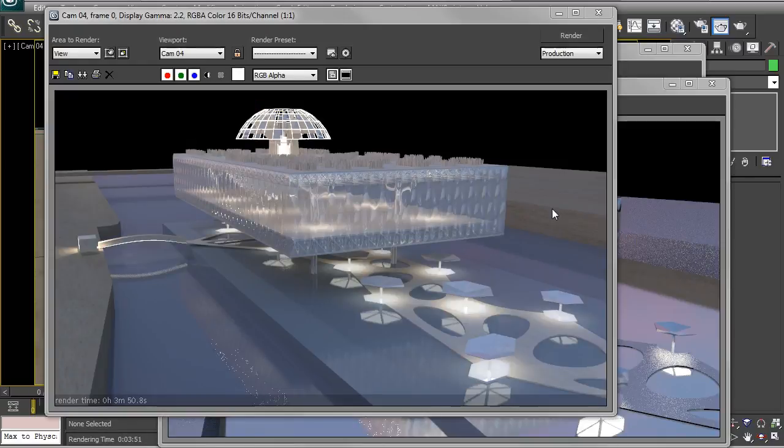So here we can see our last rendered result for the course, and this can now be taken across into Photoshop, and we can brighten it and add more color and more depth to it if we like. Now the main thing that I wanted to show you throughout this course is not necessarily the image or the design, but rather the process you can take and how you can create both simple objects and also really complex objects in a really quick and easy way.